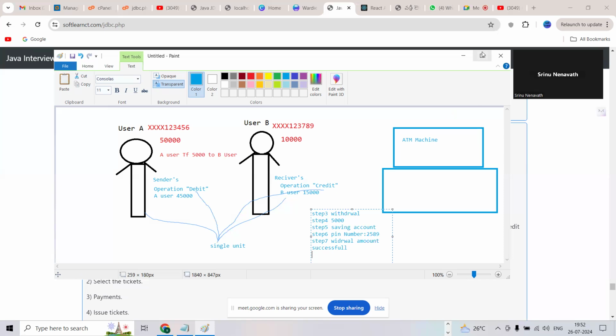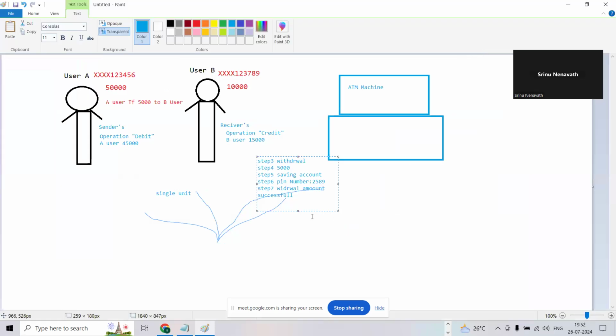Yes, sir. Yeah, concentrate carefully here, guys. In that seventh step, there are two possible messages. Either the withdrawal amount is successful, if there is sufficient balance, or there is no 5000 available in my account, and then an error message will come, guys.